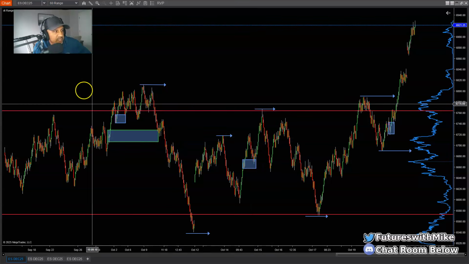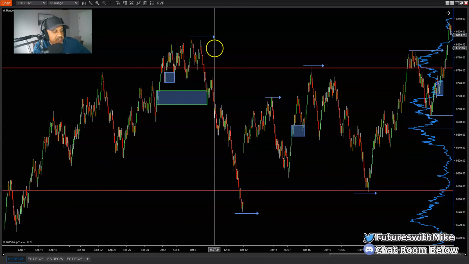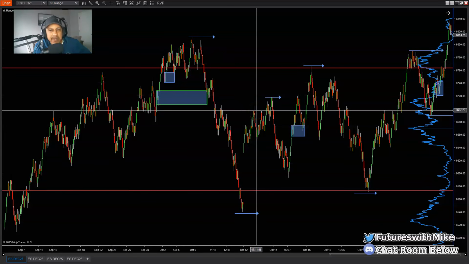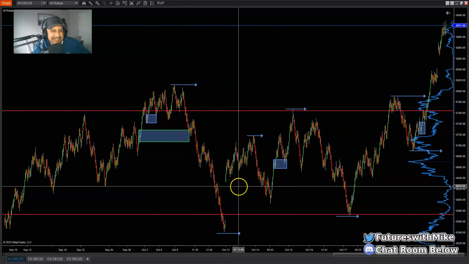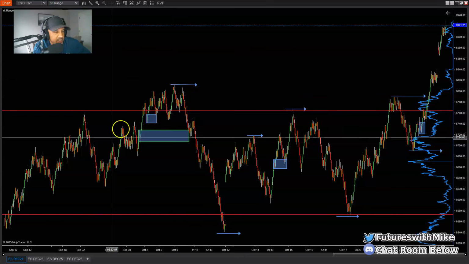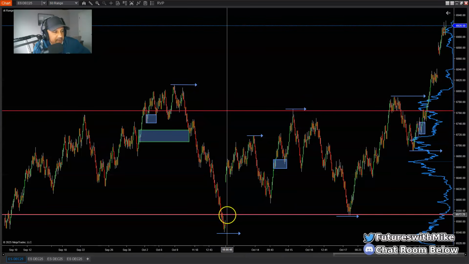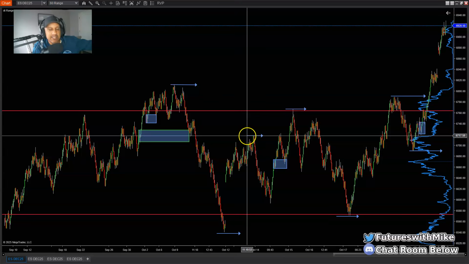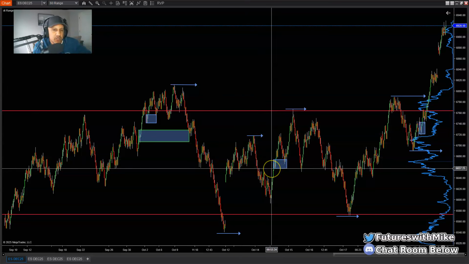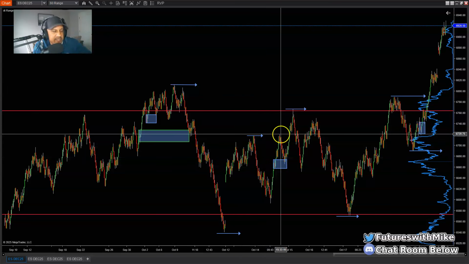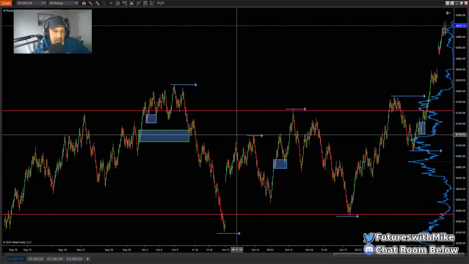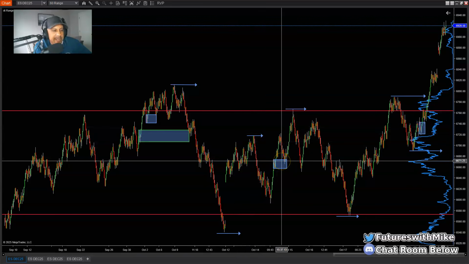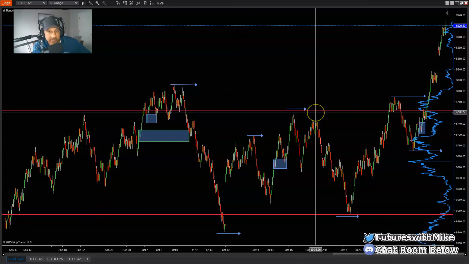So basically what I would do is once I've identified the market direction, I'm taking trades based on either supply or demand, based on what I see with price action taking place. So structure was bullish here, then it became bearish, but now it looks like we're making higher highs and higher lows, and it's creating structural breaks back to the upside. So I would be interested if it takes out key areas of highs. It could be minor structure, it could be major structure. In this case here, for example, like this area of structure here, I will look for a pullback to this key area of demand and then take a long position.